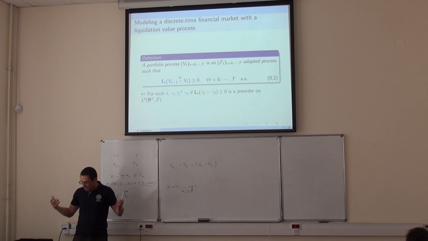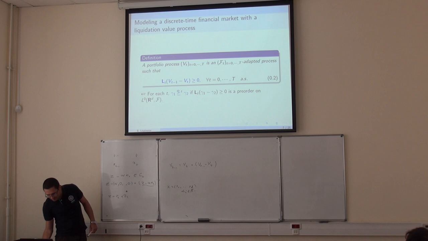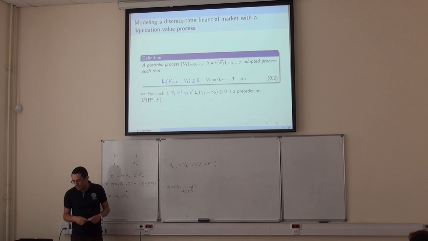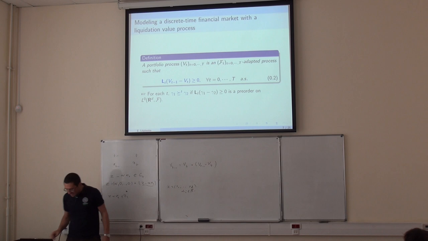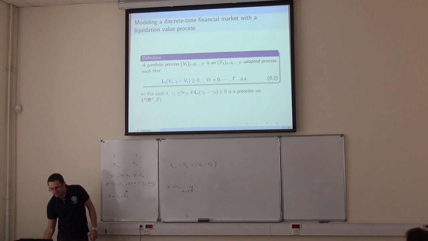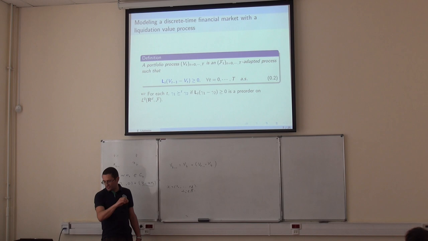Associated to this structure, a random partial order appears precisely if you consider two random variables, gamma 1 and gamma 2, vector valued random variables, because we consider portfolio processes expressed in physical units, that is the number of shares. Then we say that gamma 1 is greater than gamma 2 at time t, with respect to the random preorder generated by the solvency set Gt, if this relation holds. This is an important remark for later.